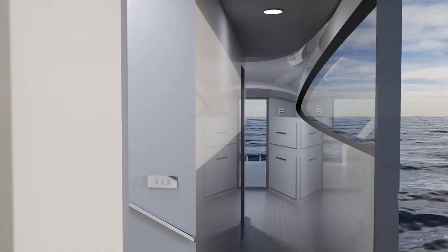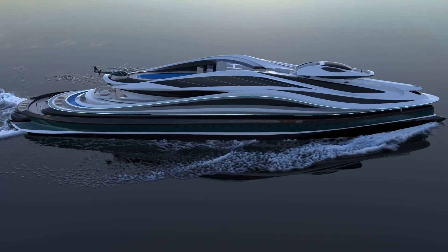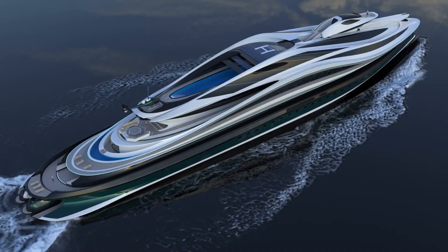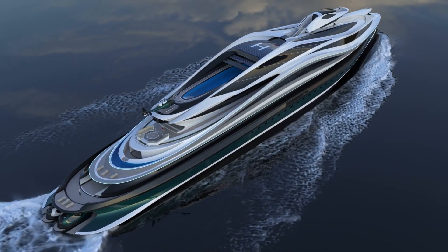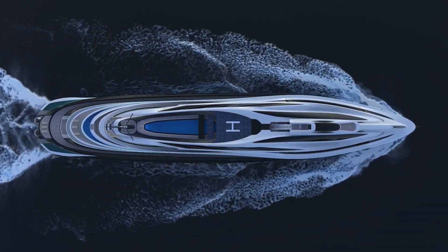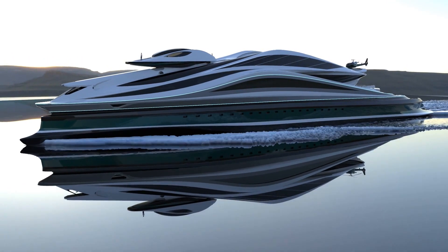The exterior of the yacht has solar paneling which provides a full electric sailing mode with a range of six to seven hours at a speed of five knots. Pagarus Avangardia — Lazzarini's design studio in Rome, Italy, is behind the Avangardia concept yacht. It is a 137-metre mega yacht with a swordfish shape. With the help of a Rolls-Royce engine, Avangardia, which has five decks and 60 passengers, can reach up to 18 knots.